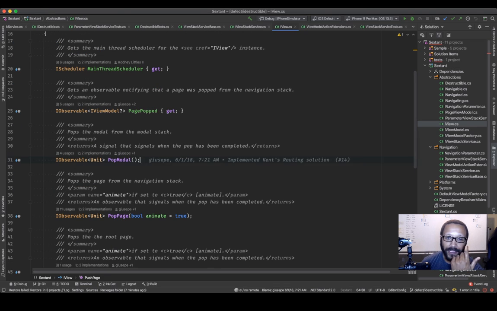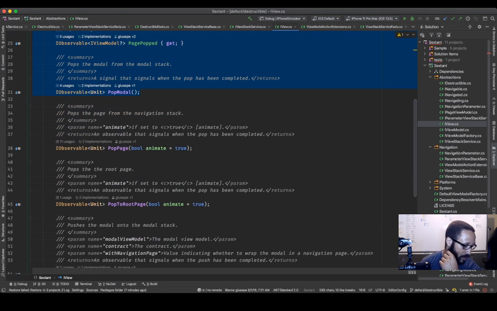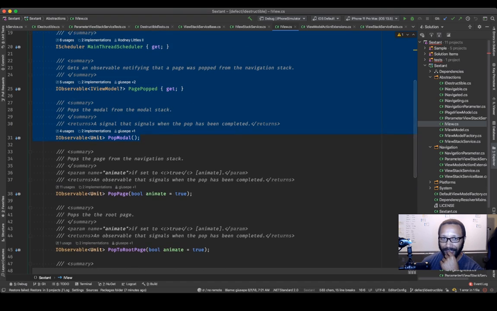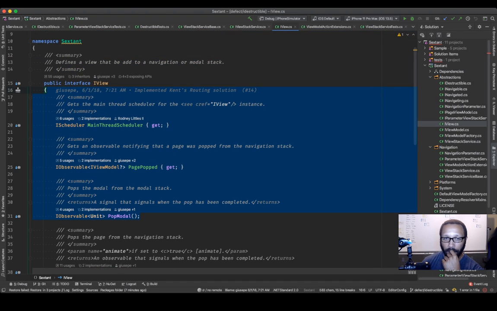Anyway, I'm not tying into any of the Xamarin Forms platform navigation stuff, and I feel like in the future I'm going to want to, because there's value in that for me. But then it couples the abstraction, and I get other weird stuff.